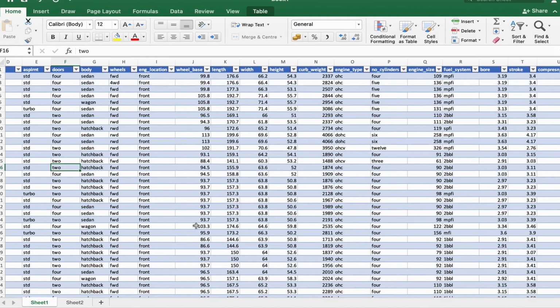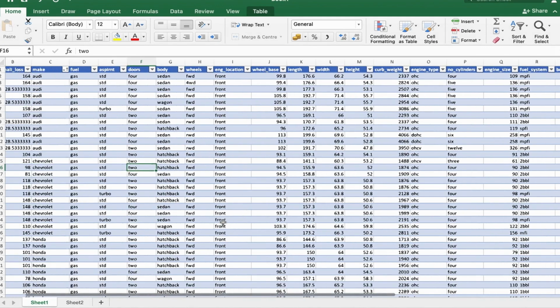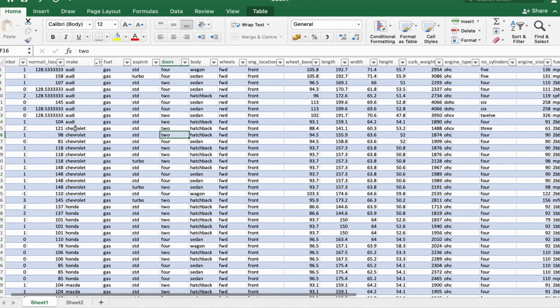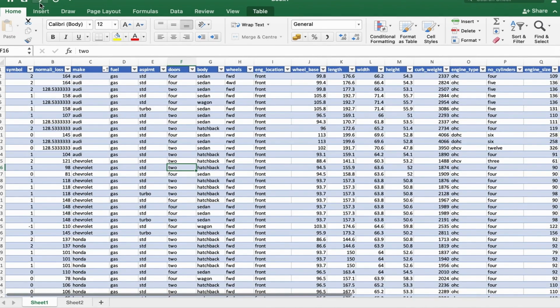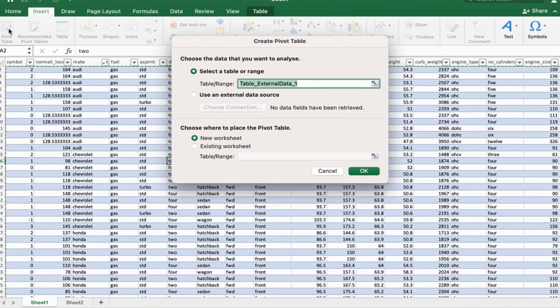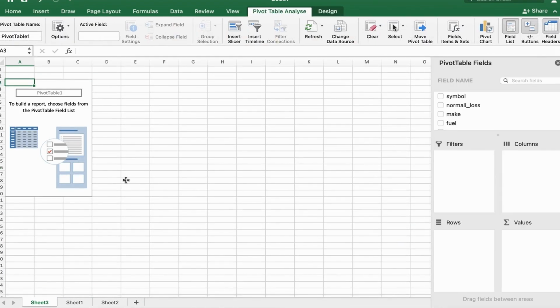What we are going to do next is compare the make with the price. The total cost of all the products, Chevrolet products, we are going to compare each product with the total cost of price. Now, let's do that. We go to Insert, Pivot Chart. Now let's click OK, new worksheet. Okay, and here is what we have.